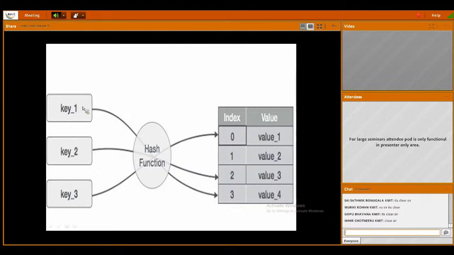Otherwise, what option did I have? Here I had a linked list 1, 2, 3, 4, 5, 6, 7, 8, 9, 12. For searching 12 in the linked list manner, I have to go n number of times, starting from 1, 2, 3, 4 in sequential order, 12 times I have to move forward, run the loop 12 times. Unlike that, in the hash table format, I give the key to the hash function, come to the index and get the value. So it is 1 to 1, and that's how I'm making the search operation faster.